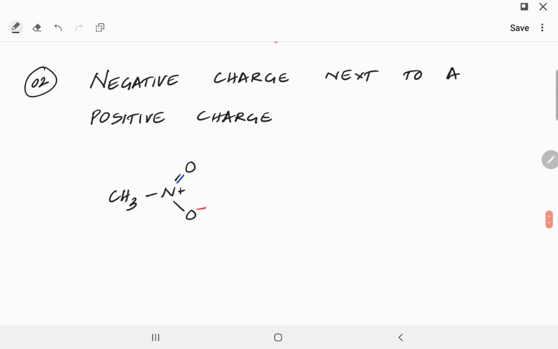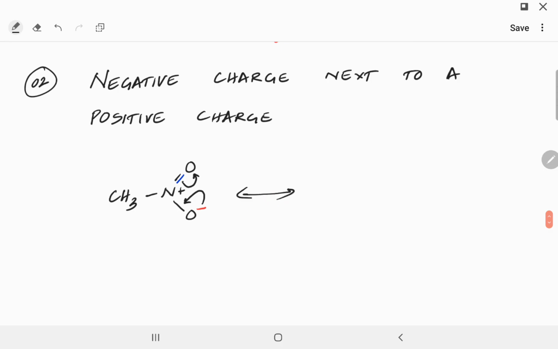movement better. All right, so you always start with the more electron rich area, which is the negative charge, and you will bring this negative charge between nitrogen and oxygen. So you are making a pi bond. If you do that, this nitrogen is going to have 5 bonds. Why? Because it already has 1, 2, 3, 4 bonds. So nitrogen can only have 4 maximum bonds. So if you are making a new bond, you should break something. The only thing that you should break is the pi bond, and it will go on to oxygen.